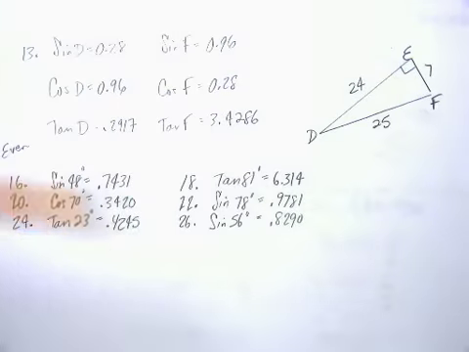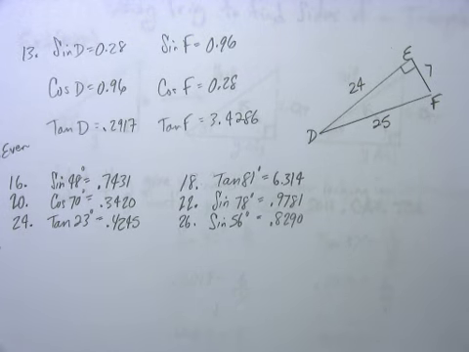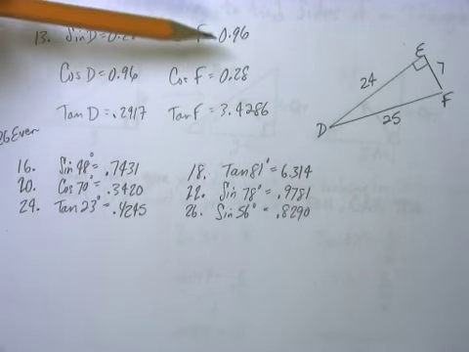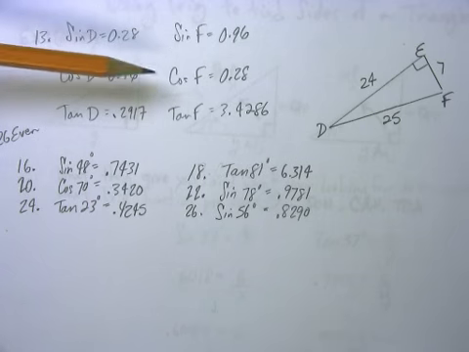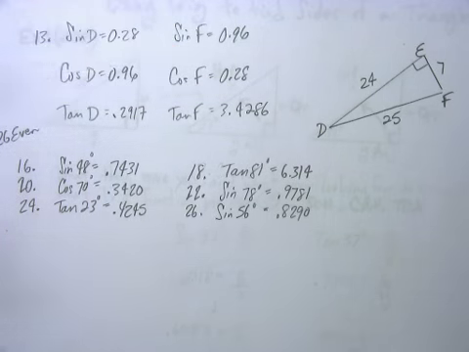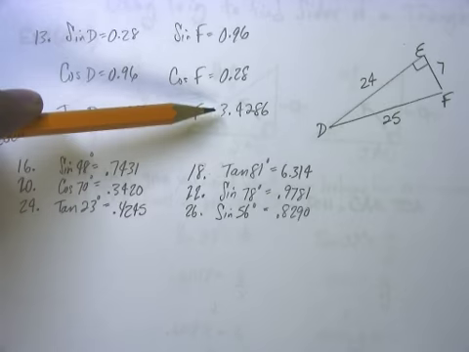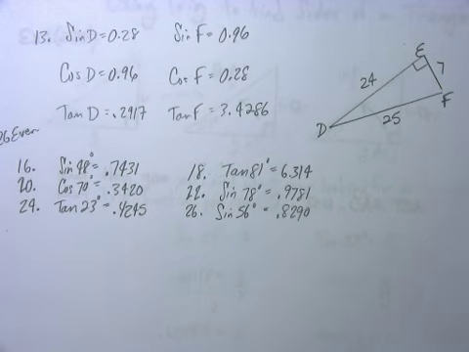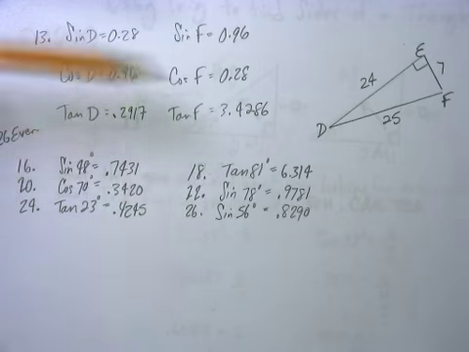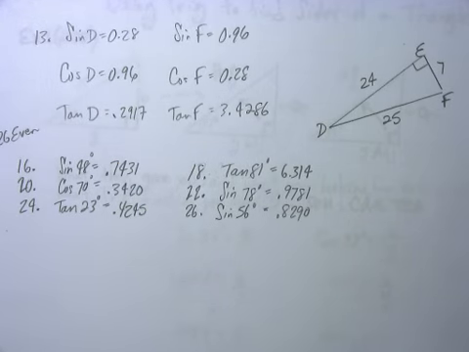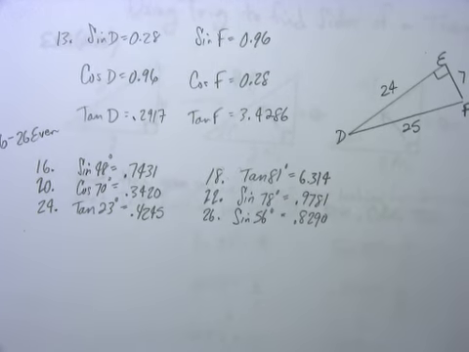Next, we have the sine of F. So now F would have been my focus. Notice I didn't label it here because I hope that you would have labeled it on your paper. But the sine of F is 0.96. The cosine of F is 0.28. And the tangent of F is 3.4286. If you got these wrong, then I would suggest you go back and watch the beginning of this video or the beginning of the trig function videos and try them again because you might be labeling your triangles incorrectly.